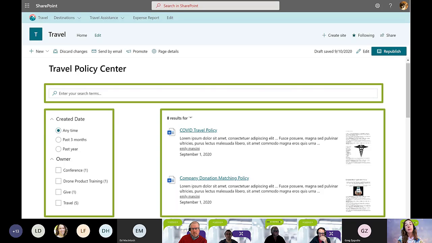So maybe you don't know the name of the policy that you're looking for, but you know a topic that it's covering. So maybe I'm trying to look for something like work remote policy, and I don't really know which one that's going to be. And so if I type in work remote in the search terms, it will pull up those documents where it references that. So this is that one unified entry point for people to go through and consume all of their different documents.